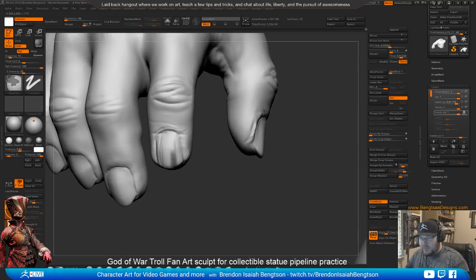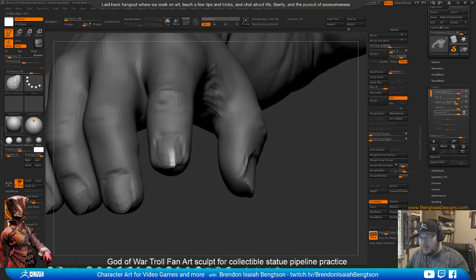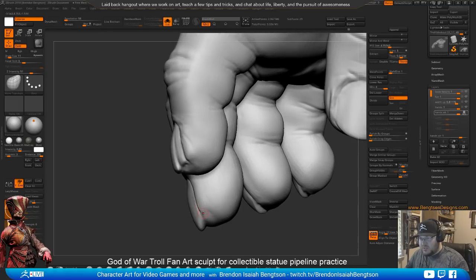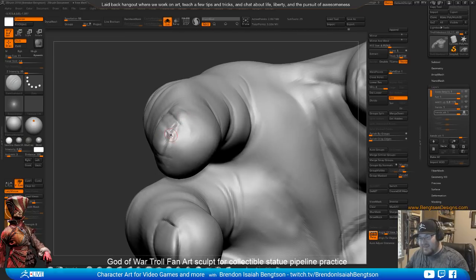What we can do is we can even start getting in here and even just doing some offset. Ooh. Ouch. I'll start pulling out some of this.